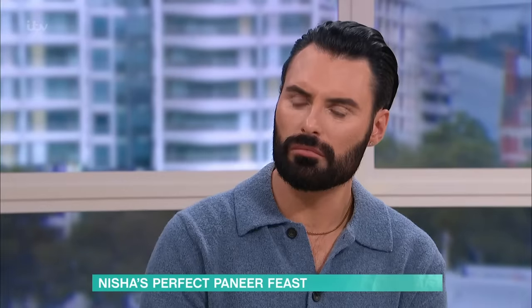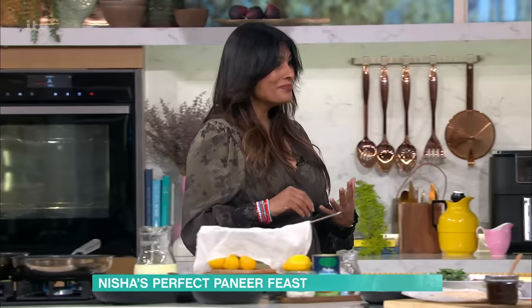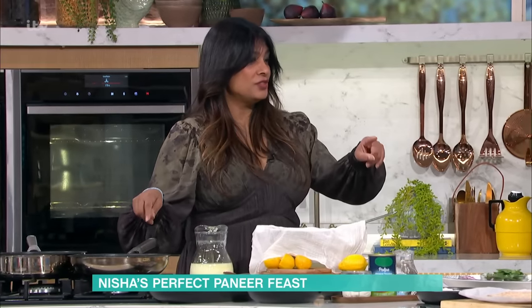This is amazing — it's good protein. In India, if you want to eat protein you go to a market where there are animals, so you've got to think about how much meat we put in our bodies. You don't need it when you've got things like paneer, which are full of protein. So we're going to get paneer two ways today.